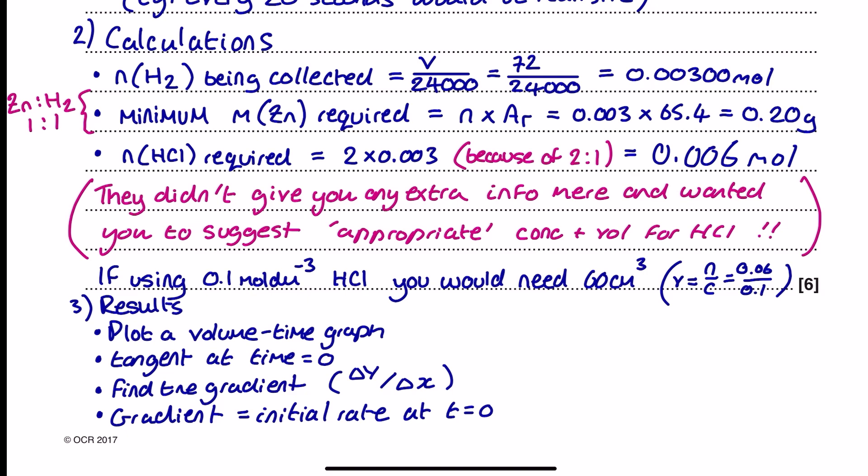Now, my sensible suggestion here would be to use something like 0.1 mole per decimeter cubed HCl, because that would mean I need to use 60 centimeters cubed. And you can get to that quantity of concentration if you think of 60 centimeters cubed as a normal value, and that's between, I'd say, about 20 and 100 inside the measuring cylinder that you're being provided with to measure out the HCl. And if I look at my calculation there, remember moles equals concentration times volume, so concentration equals moles over volume, I could do the 0.006 divided by a suggested volume that would fit inside the measuring cylinder. So if I went with 0.006 divided by my volume of 60 over 1,000, which would be my 60 centimeters cubed estimation of using that volume for my HCl, then it does come out with a concentration suggestion of 0.1. So it's quite vague that it wants you to do this, but actually it does make sense once you have a look at the practicalities of my answer here.